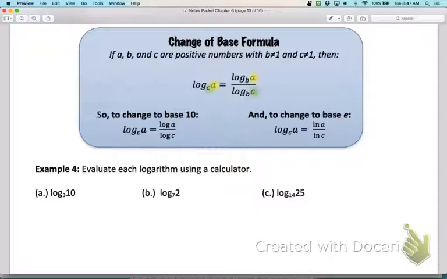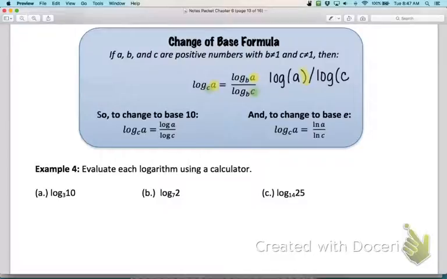One thing you'll want to be really careful about when you type this into your calculator is you have to make sure you tell it where the first log stops before you divide. So for example, if you're going to type in log of A divided by log of C, your calculator is going to start parentheses when you type in log. So you have to type log of A, close the parentheses, then hit divide. Then you can do log of C. The last one doesn't matter. But the reason that you have to close this first one is because if you don't, all of that divide by log of C is still inside the first log function. And that's not what we want to have happen.